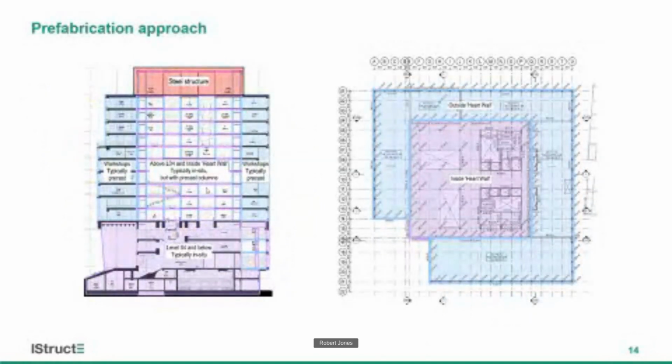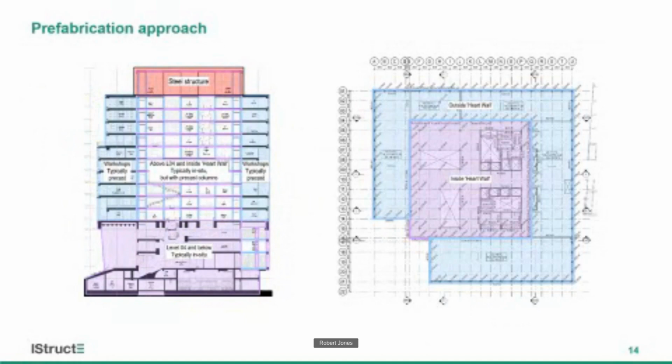There was a real push for prefabrication on the building, mostly driven by program. The school had to be open originally in September 22, which was pushed out by a year because of COVID, but there was a real push to get the building finished in that time. So it drove the whole critical path of the entire Stratford waterfront master plan. So there's a real drive to get as much prefabrication into the building as possible to meet that deadline.